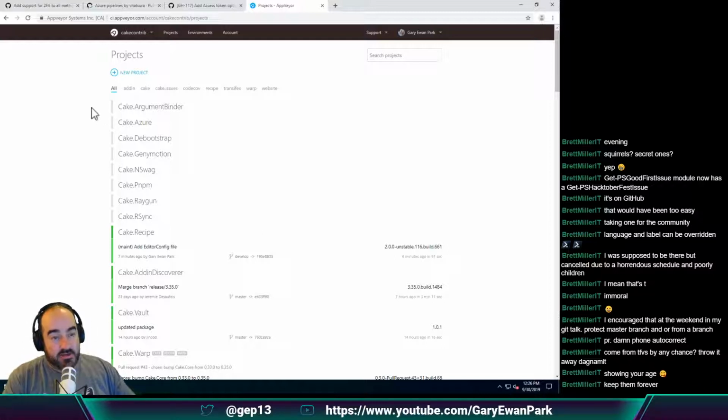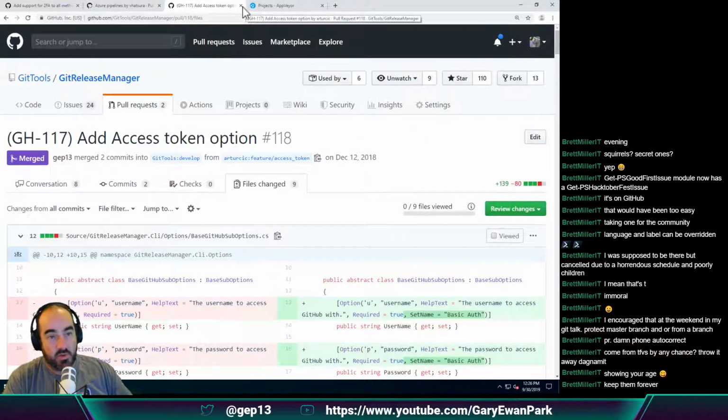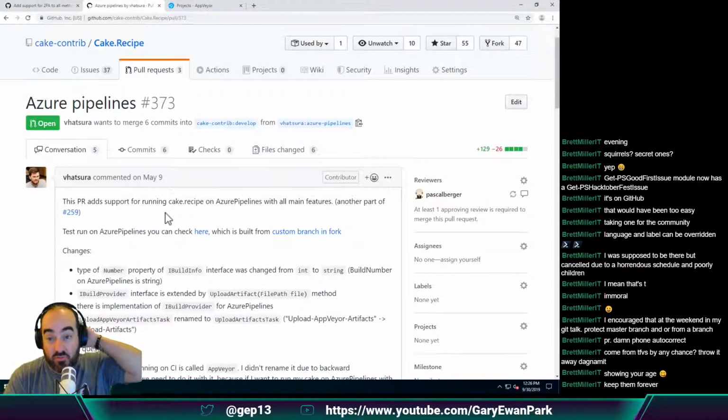Now, there has been some suggestions made that Cake.Recipe should be made more provider agnostic, and in principle I have no objections to that. What Vadim has worked on here, and that's the wrong pull request, is an extension to some work that he already created, which was to break Cake.Recipe away from its close coupling to AppVeyor, and instead get the information that it needs from a provider model, right? This pull request here is to implement the Azure DevOps pipelines support within Cake.Recipe. So if you wanted to use AppVeyor and or Azure DevOps pipelines, then you can definitely do that.